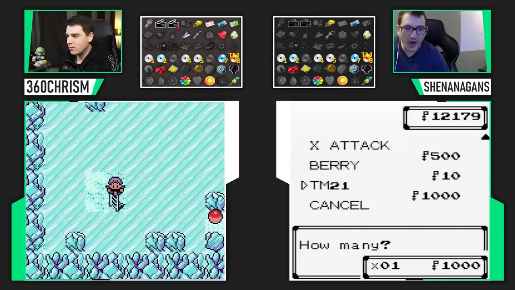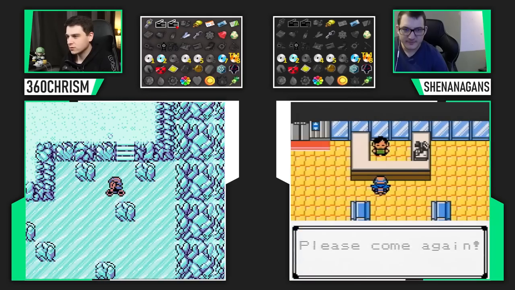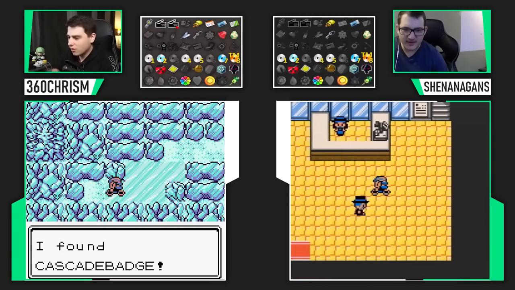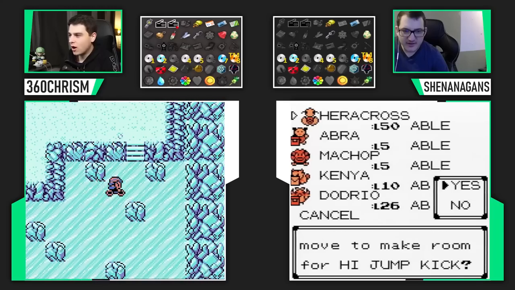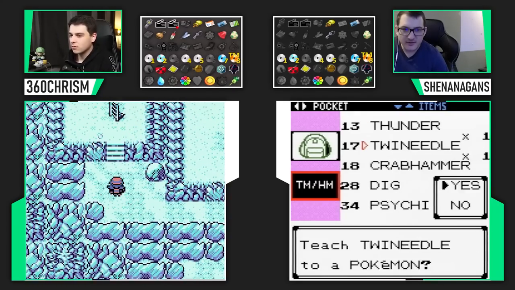I found the Rainbow Wing. Yeah, the Rainbow Wing is hidden in Ice Path in one of the rocks. I have both Wings now. Oh, and the Cascade Badge is right after. Nice, nice. I can do 10 then. Yep, 10. Oh, I'll do Morty and you do Clair. There you go. Yeah, that worked.